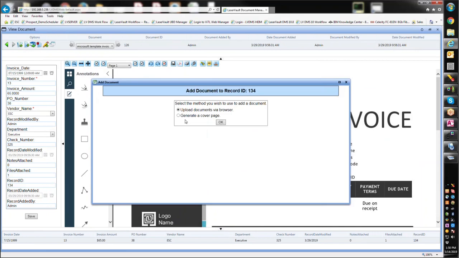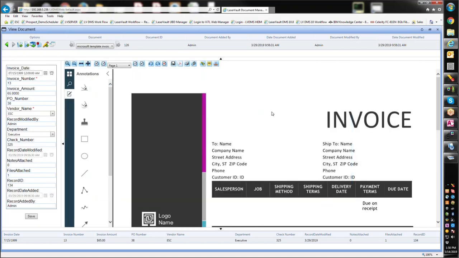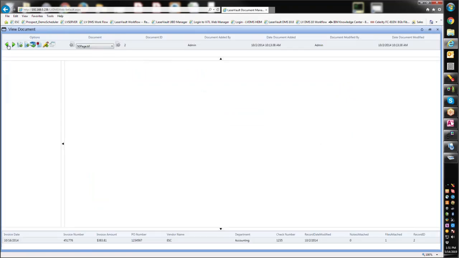There's also add a document. So to this invoice, I want to upload additional documents, and they're on my desktop computer. Or if they need to be scanned in, I would generate a barcode cover page so that they get scanned in at some point, and then they'll get attached to this record along with this document. Any additional documents that are not TIFF or PDF, let's say a Word document, an email that you attached, or an Excel spreadsheet, any file that's different than a TIFF or a PDF would be listed here so that you can view them.